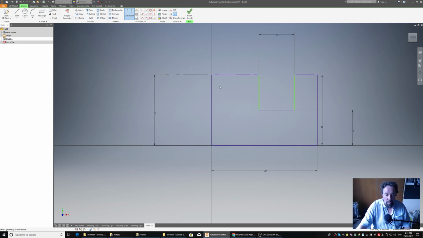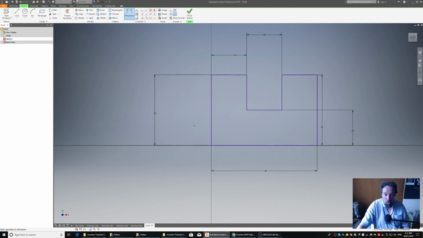And looking at my drawing again, so I keep referring back to my drawing all the time. And my drawing is from there to there and up to there is 10 millimeters.